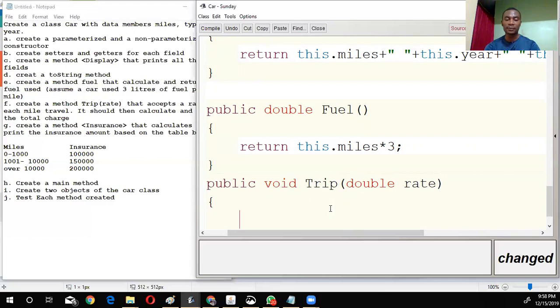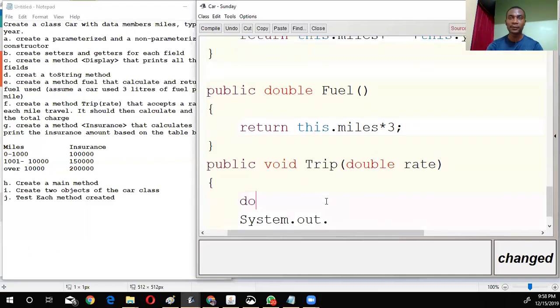So we're just going to display the cost, with System.out. To make it more obvious, let's do the calculation first. The double cost is equal to the miles multiplied by the rate, which is going to give us the cost.